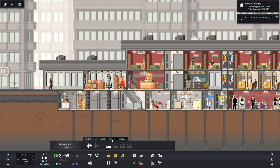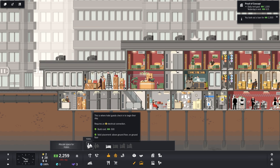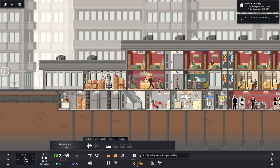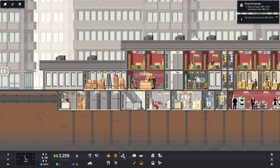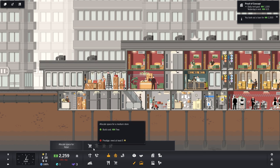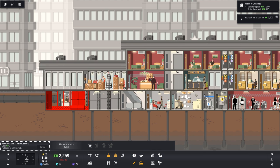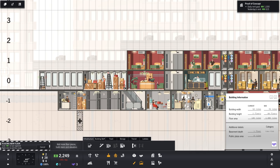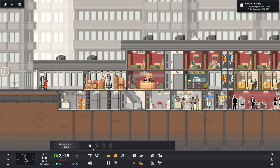Or, you know what, can we do event venues? No. Casino? No. Marquee? No. Okay, that's unfortunate. I thought maybe we'd be able to do one of those. Let's just go ahead and do the store. Which, I'm already... Here we go. Small store. We need one more square. One more. Let's do that. Let's do one more square right there. Have that get built, and then we can put down one more store. That's it. Nothing crazy.